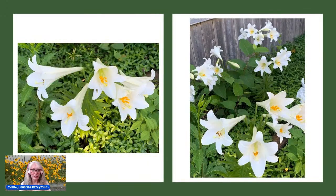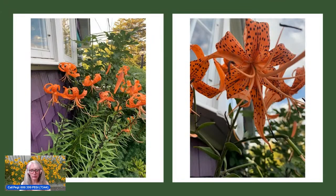These are Easter lilies, and most people are not aware that Easter lilies are hardy around here, but they will not bloom at Easter. They bloom in July. So they kind of are in between the Asiatics and the Orientals. But anybody that is affiliated with a church that's throwing away a bunch of Easter lilies after Easter lily season in the spring, grab them, because you can stick them in the ground and they will come back, and they will be quite dramatic in mid to late July.